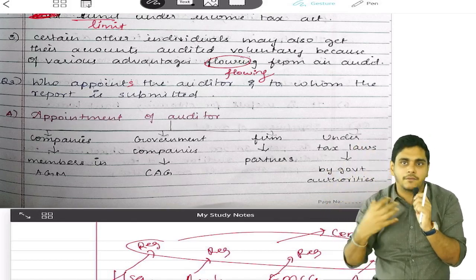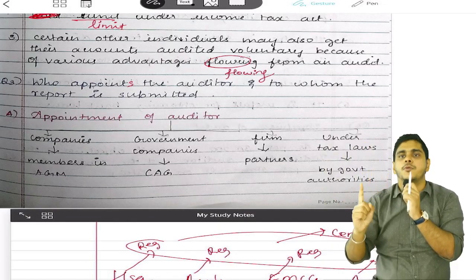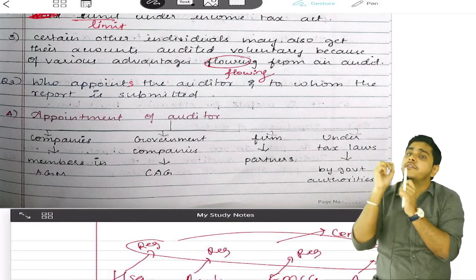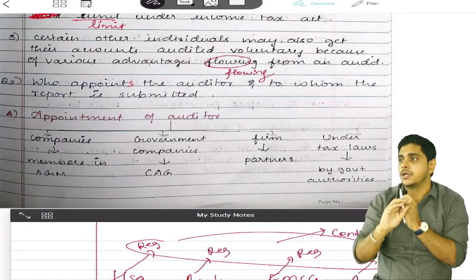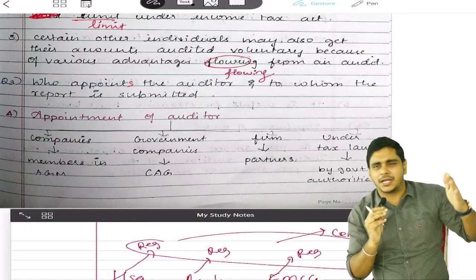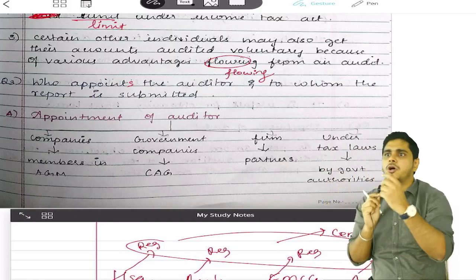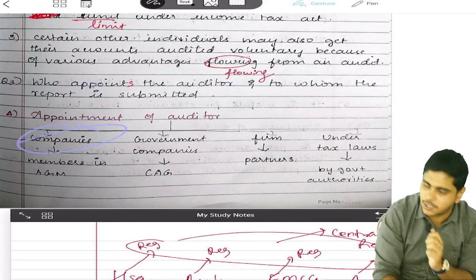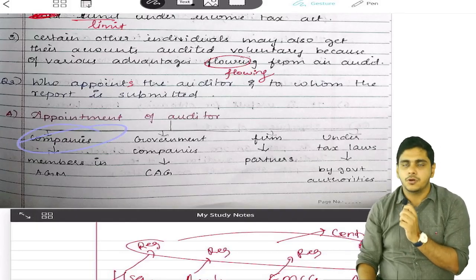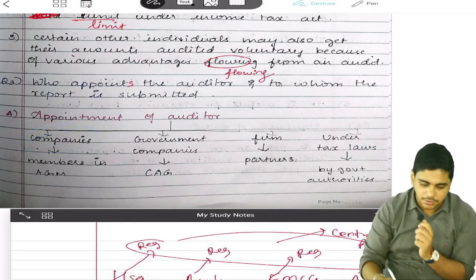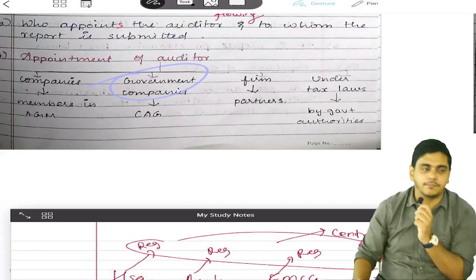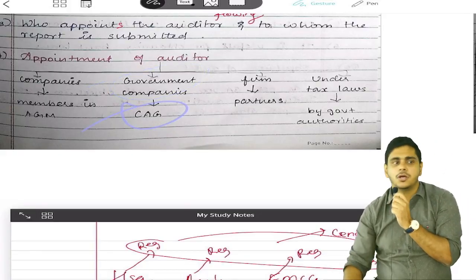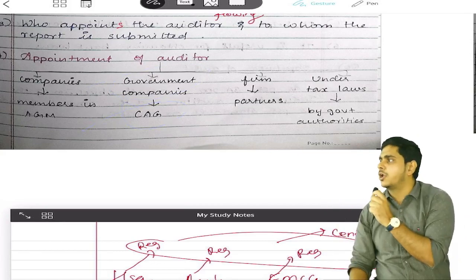Always remember our boss is the member. Who appoints us? Member. Who removes us? We will give the report to whom? Members. Now 99% of the entire syllabus, and CA Final also, we talk about company only. So in case of a company, who appoints us? Members. This you know. In case of a government company, who appoints? CAG. What is the full form of CAG? Comptroller and Auditor General of India.